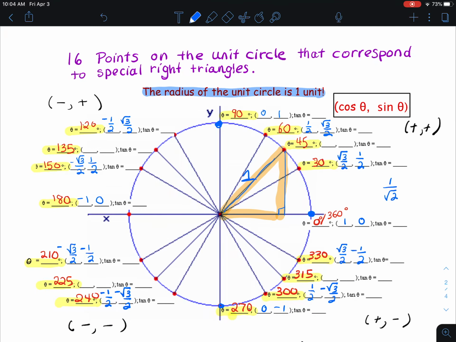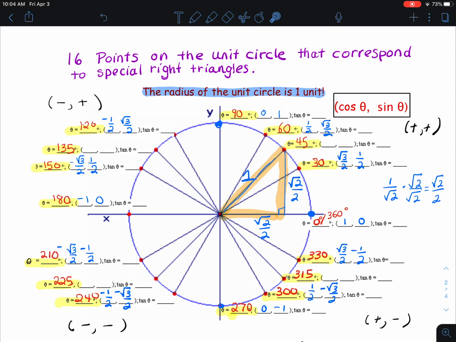Okay, I'm going to divide the hypotenuse by square root of 2, and I know that since I'm working in the unit circle, I'm not supposed to leave this radical symbol in the denominator. So I have to get rid of that radical symbol in the denominator the way that we started at the very beginning of this notes page, by multiplying both the numerator and the denominator by square root of 2. That tells me that each of these two legs is square root of 2 over 2.